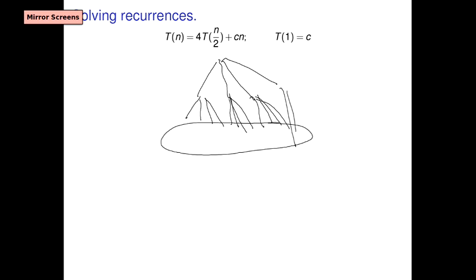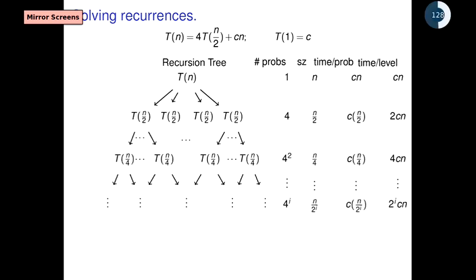16, right? Or 4 squared. What do I have at the third level? 4 cubed, right? So you get the idea. So that's what's happening here. And now in addition to drawing the nodes out, I'm labeling them with the size of the problem at that point. At the top, you had 2 n-bit multiplications, a pair of numbers with n bits. At the second level, you're multiplying 2 n over 2-bit numbers, and so on.